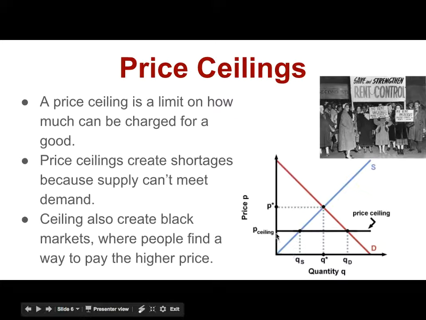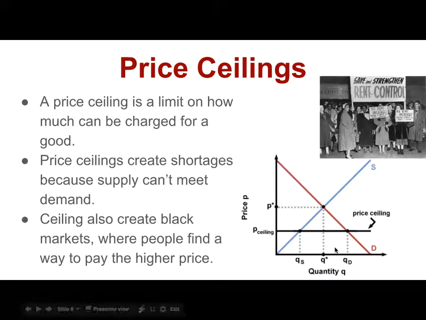Okay, on this graph, we can see here a price ceiling. Now, here's our demand line. When the price ceiling means that the price cannot rise above this, then people demand QD, or quantity D, the quantity demanded, right here. However, suppliers are only willing to supply QS. They'll only supply this much. So we wind up having this huge gap between supply and demand. This is how much there is, this is how much people want, and we have created a shortage in this particular good because the price is artificially low.